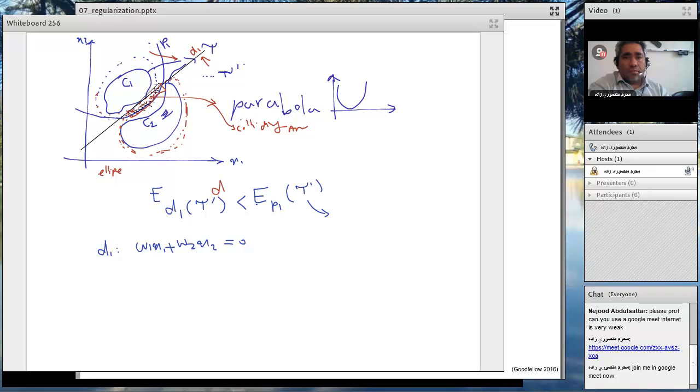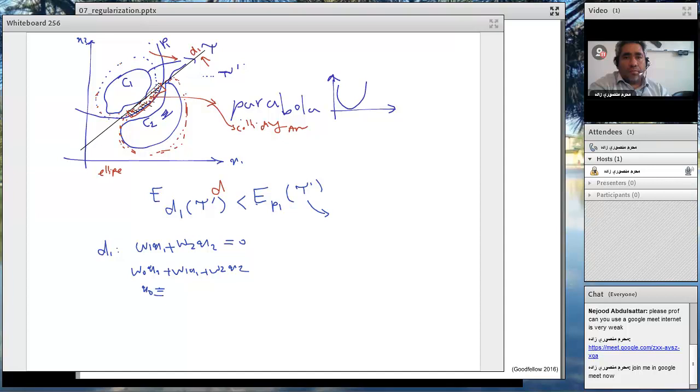This is the expression of D1 ignoring biases. But if you insist on using biases, you must use W0 x0 plus W1 x1 plus W2 x2.